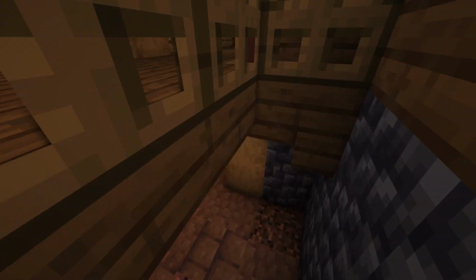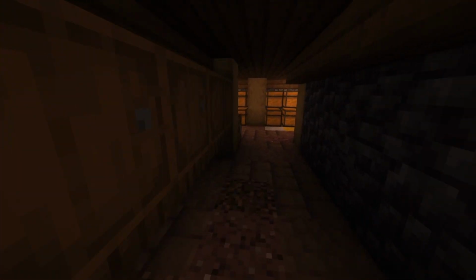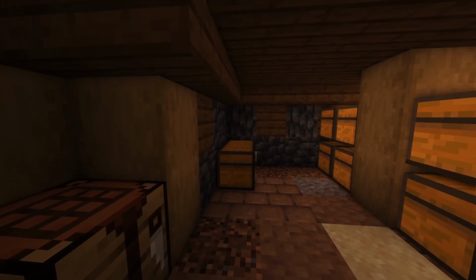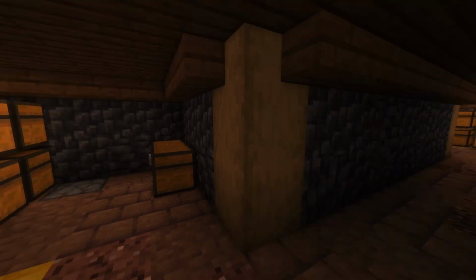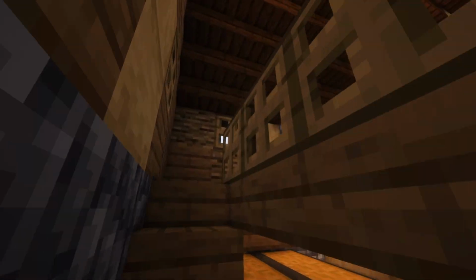And downstairs, this was our initial storage area, our first attempt at organizing things. This is what I used until I built my super mega sorter that I have now, which I still need to finish. There's a lot of things that I still need to finish in this world.